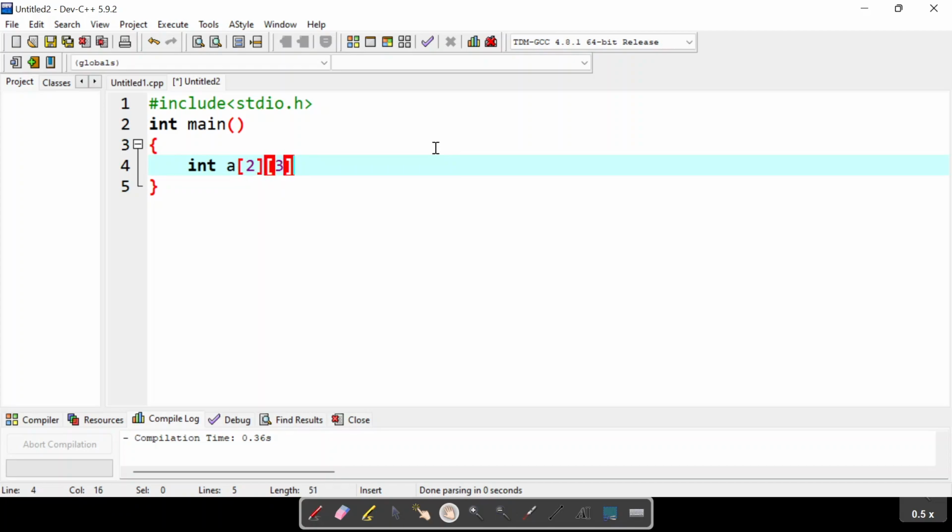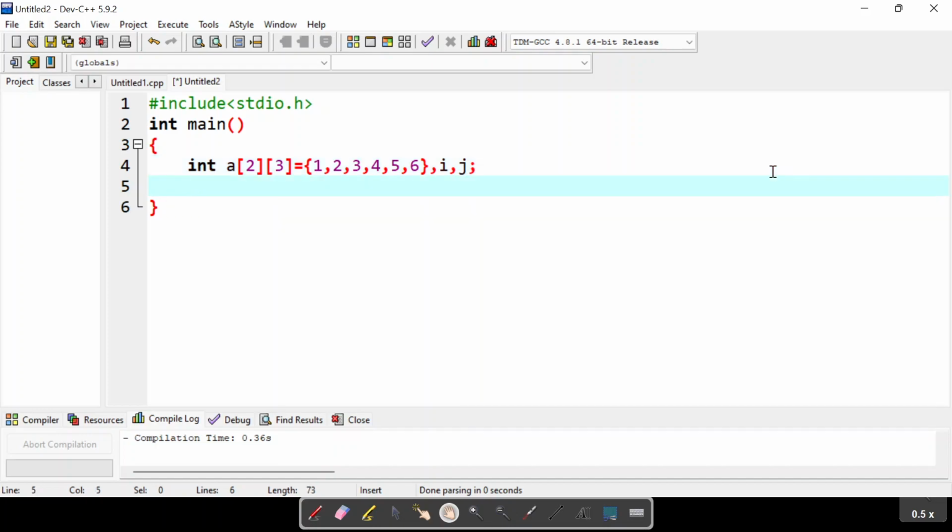Consider there are two rows and three columns, and I'll go for compile time initialization for the first time: 4, 5, 6. And I'll display these elements using pointers. i is a loop variable and j is a loop variable.